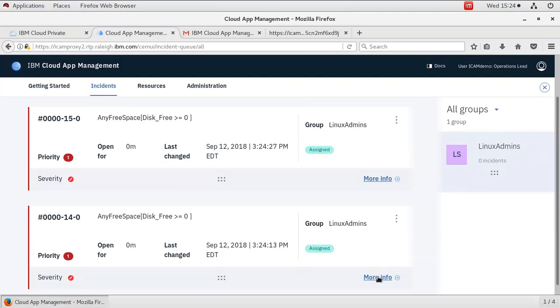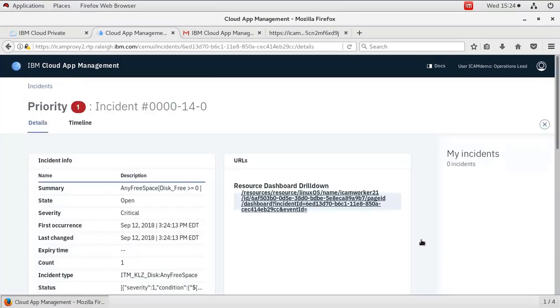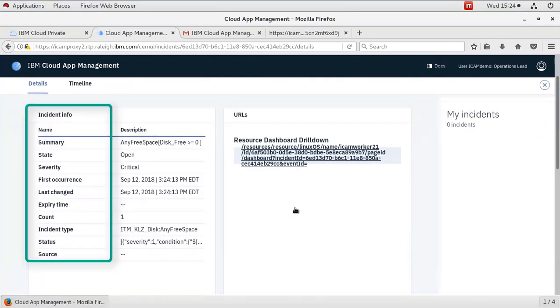If we click on More Info for any of these incidents, you see more details about the incident. Observe the summary, state, severity, first occurrence, last changed, expiry time, count, incident type, status, and source are the fields showing under incident info.